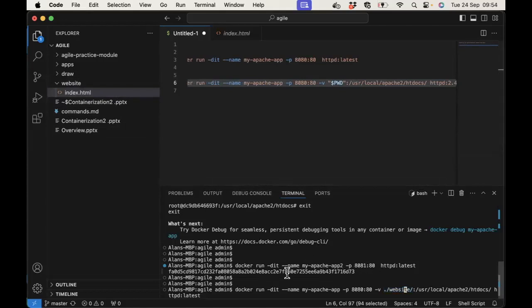And I want to use a different port as well, and I need to give it a different name. I think that's everything.